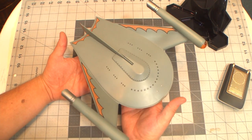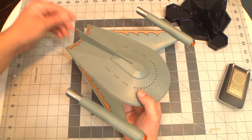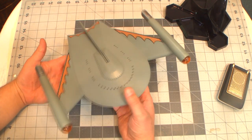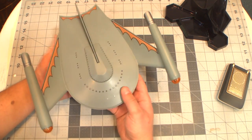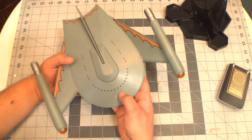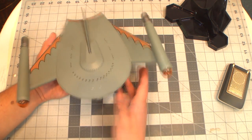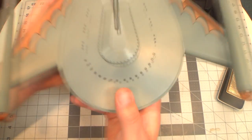And apparently what happened is he wasn't part of the union, so they were like, we're not going to pay you for building this, and so he smashed it, which I guess I can't really blame him, but I'm pretty sure that's the story I've heard of the fate of this guy. Which kind of sucks, but oh well, what can you do? But fortunately, we have people dedicated enough to make a very nice model toy for us.